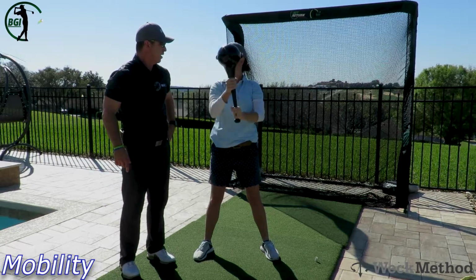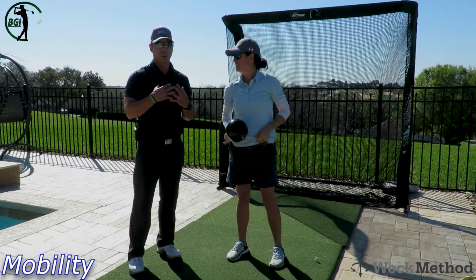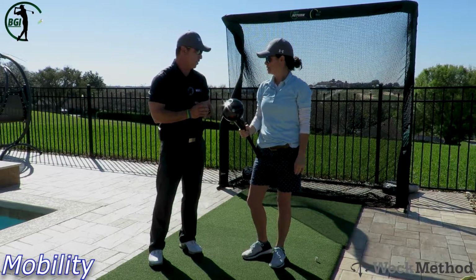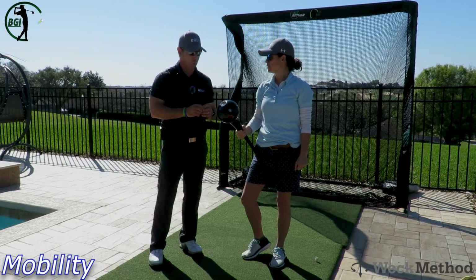All right, how was that? That was good, that's some kind of stretch, right? It opens up your shoulders, and what's cool about this movement, it will transfer into helping you with the squats, which we were talking about earlier. So this will help your overall movement pattern with your squat.